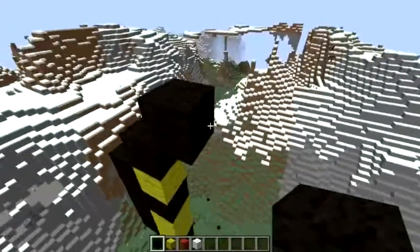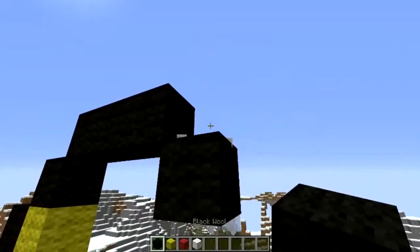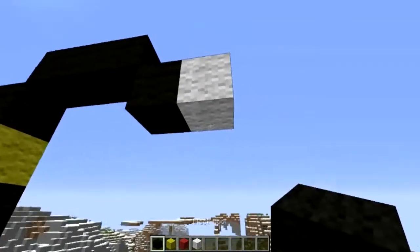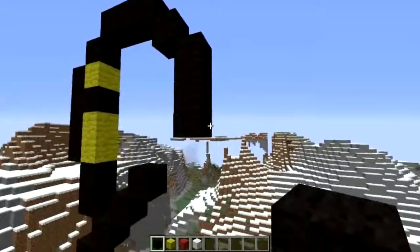1 more again, this one here though is going to be 3 along, this is going to be his ear. Put another tack, and then underneath that tack is black block, remove the tack. Again, next to this black block that we just placed, the visible stair set, 1 on the right, which is going to be the tack, and after that you just want to come 3 down, 1, 2, 3, and you can actually remove that tack now. As you can see, his little ears coming on beautifully.